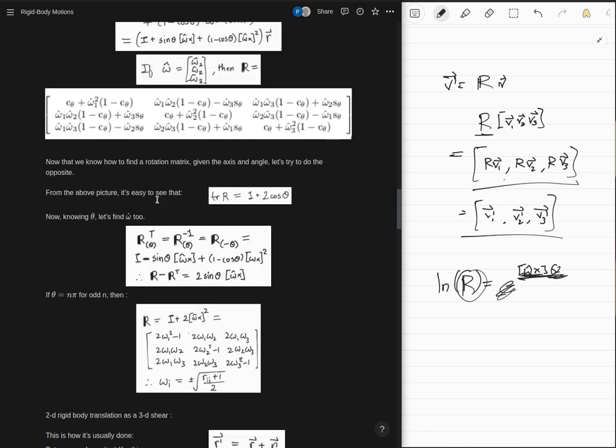Actually putting that into the final expression we get for the rotation matrix, you'll just have this thing. So that's like omega i, which is, so it's like omega x, omega y, omega z, something like that. That's equal to this, so you get the expression. I mean, this is a very special case, we won't be using this all the time, but yeah. So whenever theta equal to n pi for odd n.